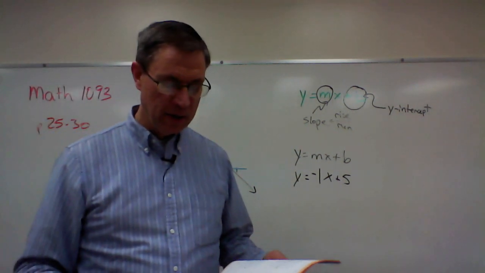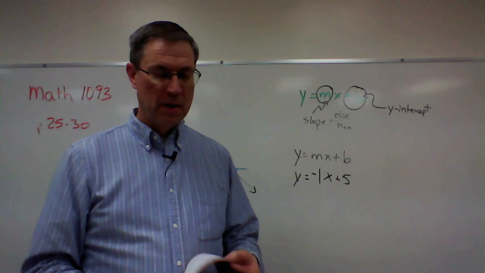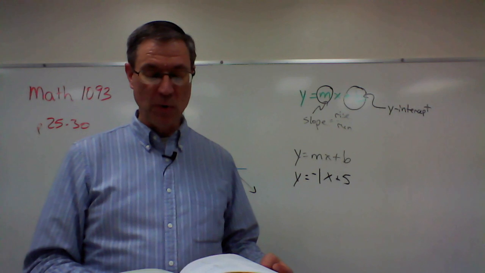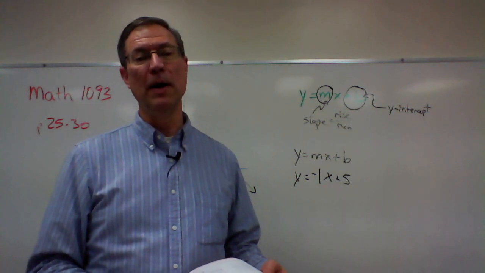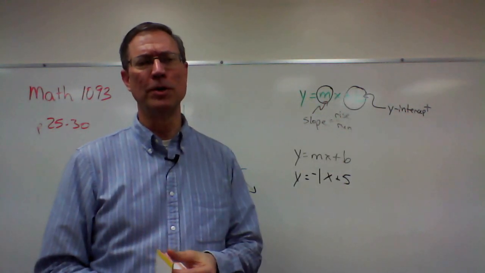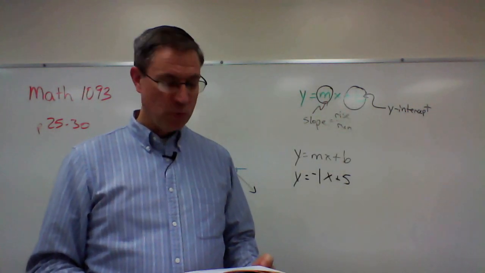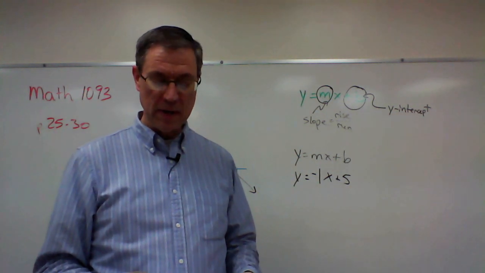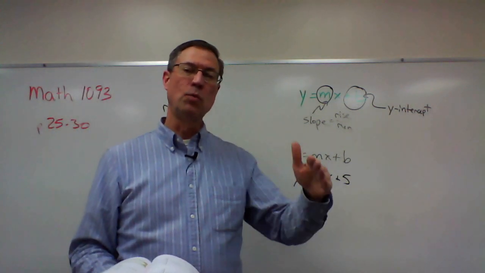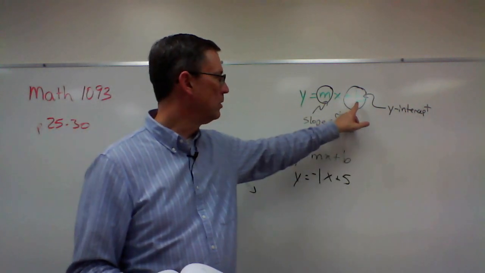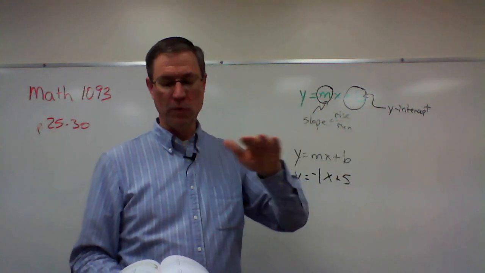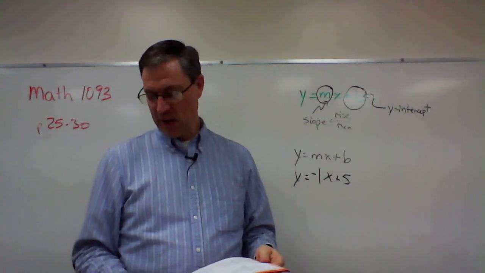So as you move ahead, even on page 28, they want you to come up with the equation of the line, but they give you the b value and the m value. So you're just plugging it in, all right? There's nothing to solve, you just plug it in. On pages 29 and 30, they give you a line, and just like we did here, you look first to see where it crosses the y-axis, that's your b value, and then what's the slope? Is it positive or negative? And then what fraction, rise over run, plug that in for m, and you're done.